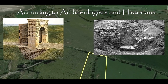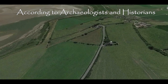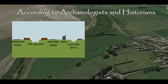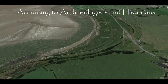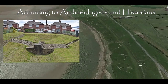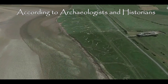Many archaeologists think that it marks the southern boundary of a military zone, with the wall itself forming the northern boundary. This would have helped protect the rear of the wall and the associated military installations, with civilian access being closely controlled. The gateway at Benwell supports this idea. The numerous gateways along the wall and forts suggest that the frontier was indeed as much to control movement as it was a defensive line. Traders would have moved goods across the frontier, but their movements would have been controlled and their goods taxed.